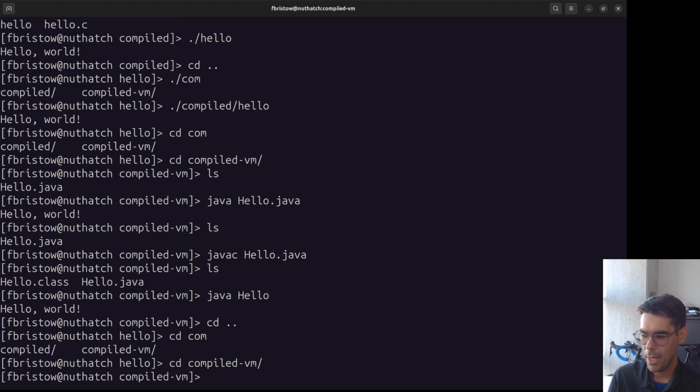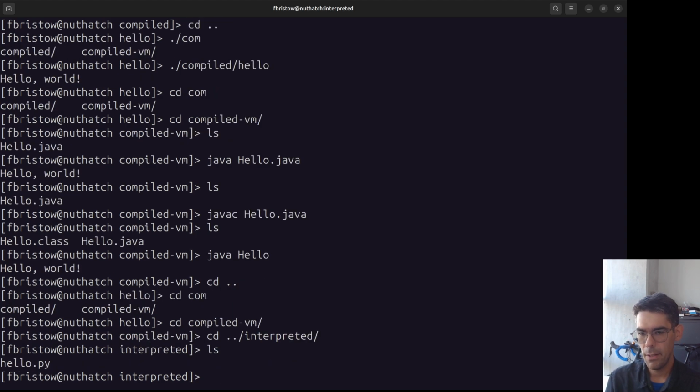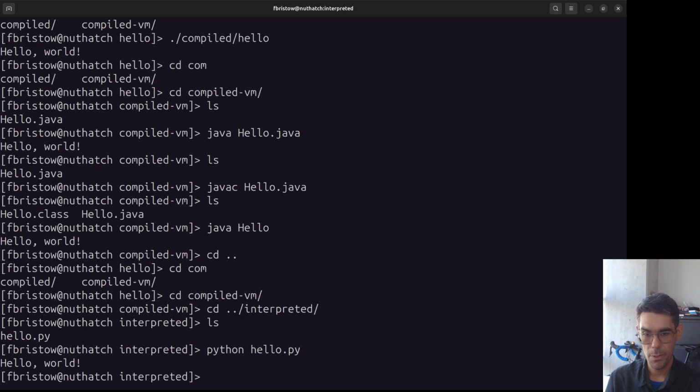So I'm actually going to go back here because I want to show one thing. I want to change directory to my parent, so go back, .., and I want to change into the interpreted directory. So this is me going back and then into another directory all in one step, without having to go back and then to the next one as two separate commands. In here, I have a file called hello.py, and it's a Python program. To run it, I will use python, and I'll type in hello and tab on my keyboard, and this will just work.